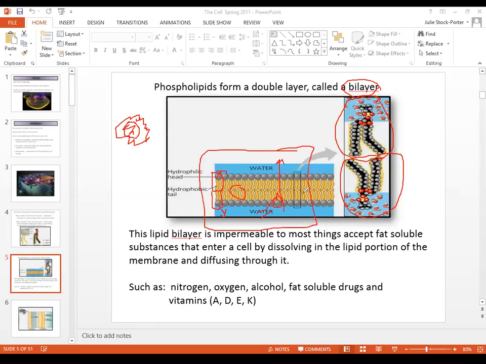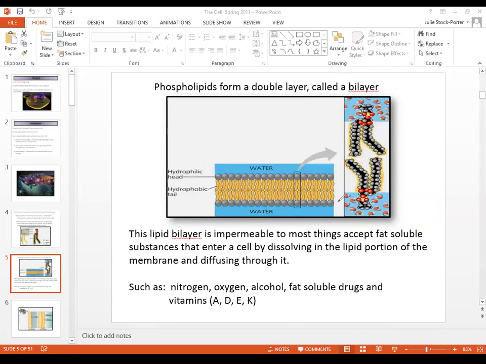That relationship of the phospholipid head and tail is what holds cell membranes together. As you dehydrate, as you start to lose water, the membrane falls apart. The tails no longer tuck in and hide from water, and the heads are no longer facing water. They just fall apart. As they fall apart, the contents can escape the cell and the cell dies. That's why if you wake up in the morning and you have a headache, it's because you're starting to dehydrate. That's one of the first signs of dehydration, is a headache. So a lot of times when you wake up with a headache, drink some water, you feel better.